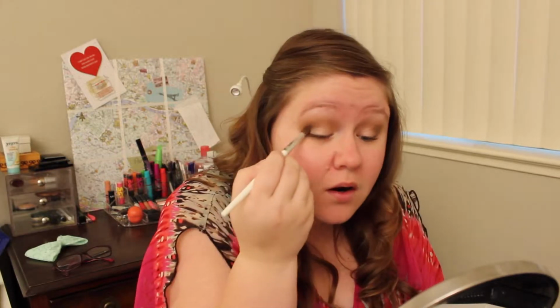And then I'm taking another, same blending eye brush, and I'm going to take some of the MAC Satin Taupe, and I'm just going to put that just in the outside crease and corner area. Just add a little bit more depth, but without it being too dark and over the top, just because for my everyday makeup routine I like it to be more simple. And then just taking a clean same blending brush and just blending that out. So essentially my eyes are done.